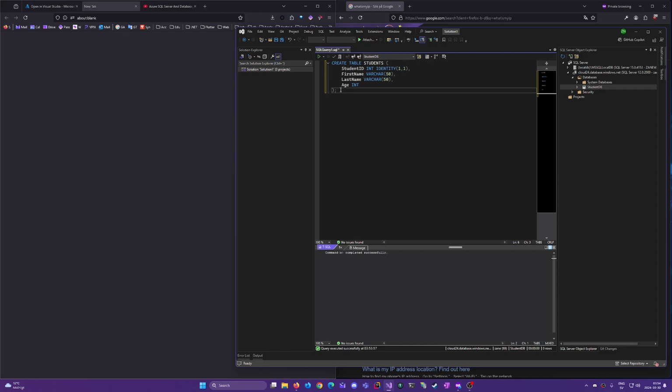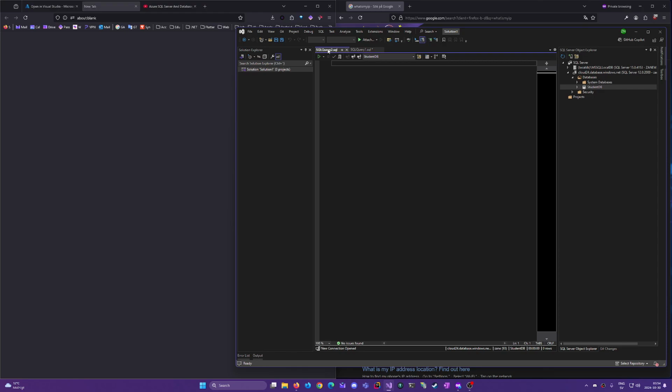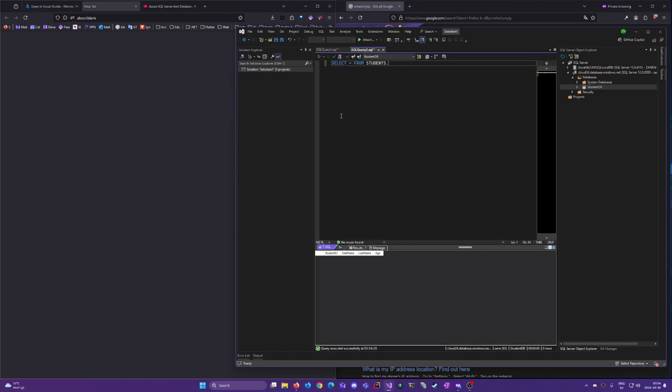Now you don't need to keep writing here. You can just open another query console, and in here we can go select from students, and we see there students. Oh wow, and I did it in all caps. Ugly, but I will. And you see, there we have a database. We haven't inserted anything into it, so we could do that.